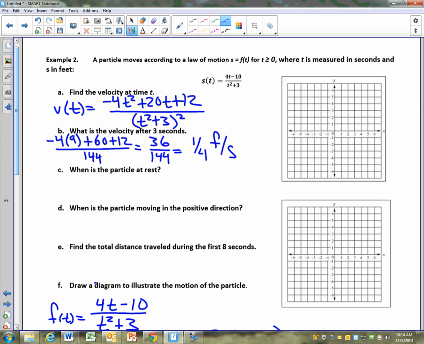If you square anything, it's going to be positive or 0. And then you add 3. The smallest value that you could get in the bottom would be 3. And then square to get 9. So the bottom is never going to be 0. The bottom's never going to be negative. So the bottom really doesn't play a crucial role in this at all, does it? Now, if it did, let's say instead of t squared plus 3 on the bottom, let's suppose you had this, t minus 1. Whoops.